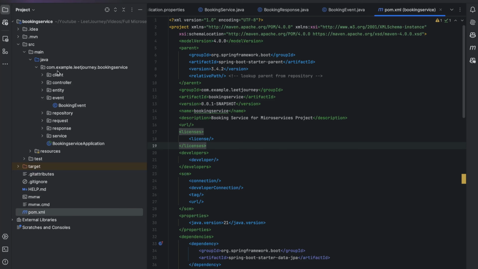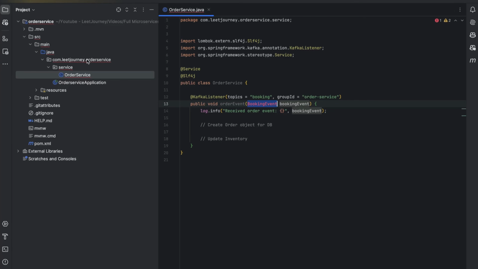So com.example.leetJourney.bookingservice.event and a booking event class inside. And that's the one that our order service, our consumer, is going to be using to deserialize the messages from the topics. So instead of talk, let's just do it.